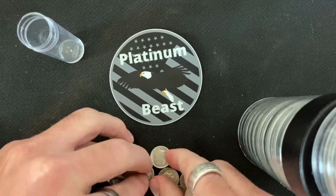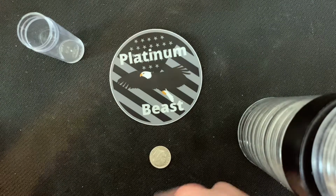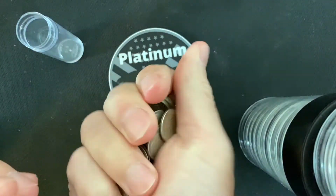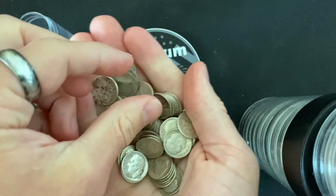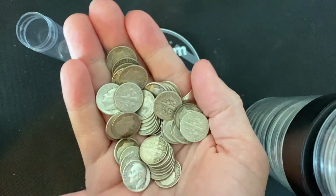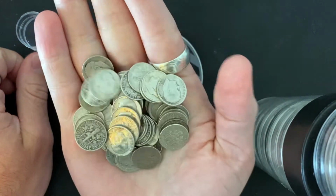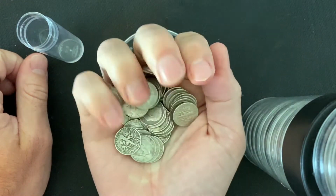So people are going to want them more if there ever comes a time where silver becomes extremely valuable or the world is changing the way it handles business. This will be a good thing to have, Roosevelt dimes, because they're the most recognizable dime. They've been around really the longest if you include the non-silver versions, and they have the least amount of wear.